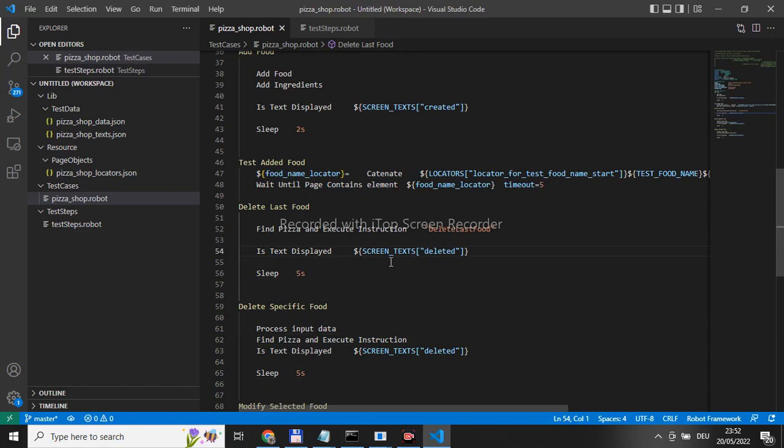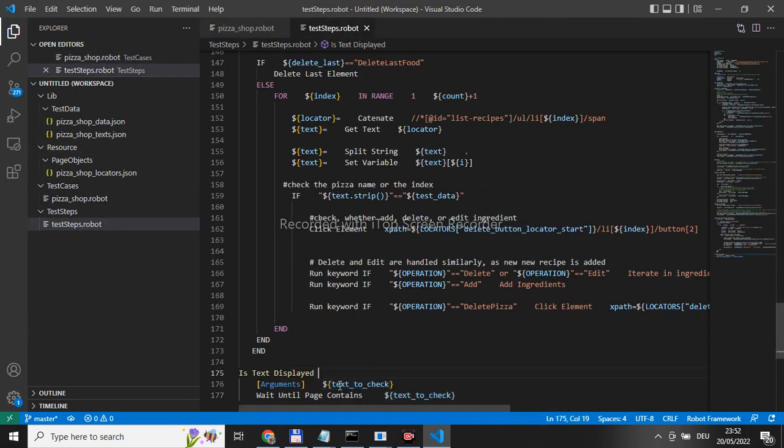Actually, I would say that they are constants, and this constant will be a parameter here. So I can call this function with deleted, updated, or anything else, and the parameter that comes at calling will be used as the text to check.